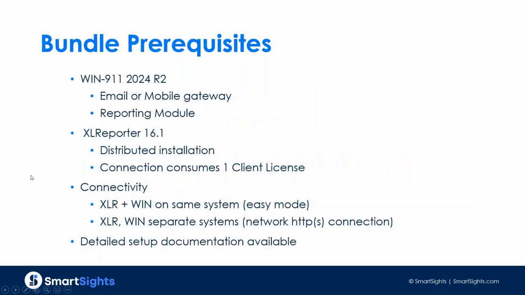In terms of prerequisites, this may be a bit technical for this discussion, but just to go over what is being installed in the Smart Bundle. It's Win911 2024 R2 with an email or mobile gateway and the reporting module installed. It's XLReporter 16.1 being installed in distributed mode, and these can be installed on the same system, or they can be installed on different nodes in the network. And for Win911 users, you can think of XLReporter almost like an additional Win911 module that you're including in your deployment.